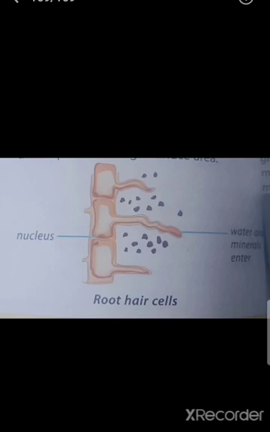The function of the root hair is to collect water, minerals and nutrients from the soil. This water goes up through the root to the rest of the plant. Root hair cells survive for 2 to 3 weeks and then die off. New root hair cells are continuously being formed at the tip of the root.